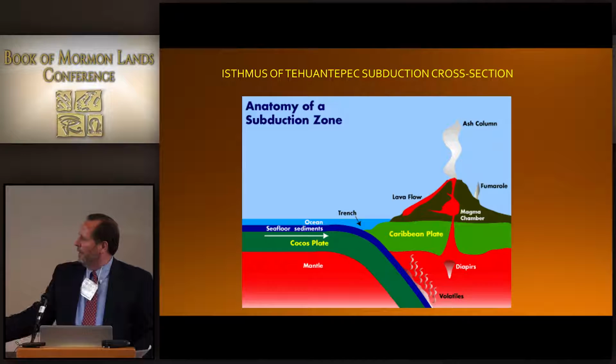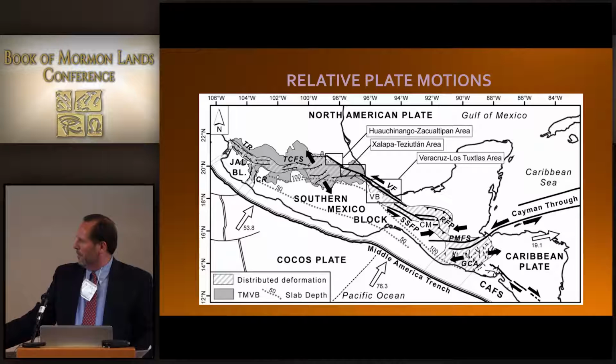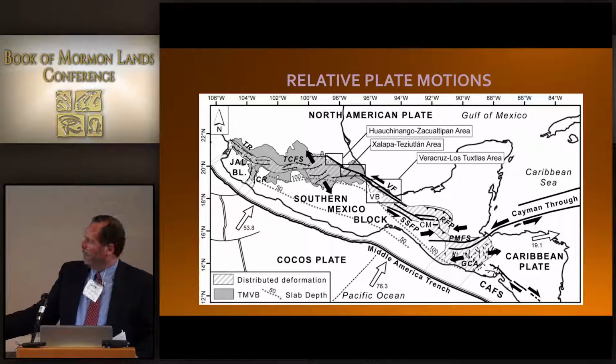So in the isthmus area, you have these three plates. As I mentioned, this plate is going underneath here at a subduction zone. The North American plate and the Caribbean plate are moving, but they're rotating or moving sideways, not underneath. They're sliding against each other, and that causes a strike slip fault system, which I'll talk about, that comes up through here and is related to the plate boundaries.